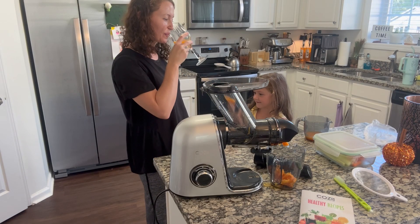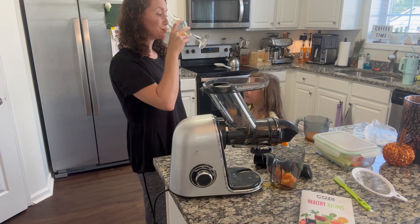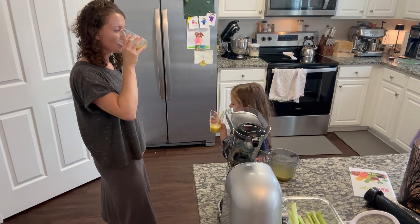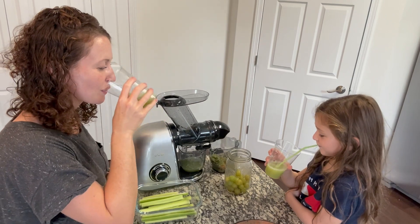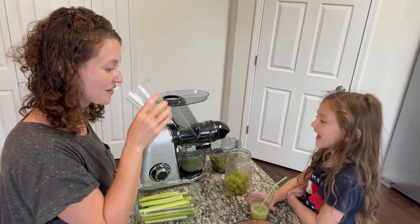This is 150 watts — very nice and powerful. I've been impressed with the quality of this juicer. It comes in a lot of different colors; I love the silver color. I love that we have an easy way to juice in our house that doesn't take up a lot of space. Super nice quality.